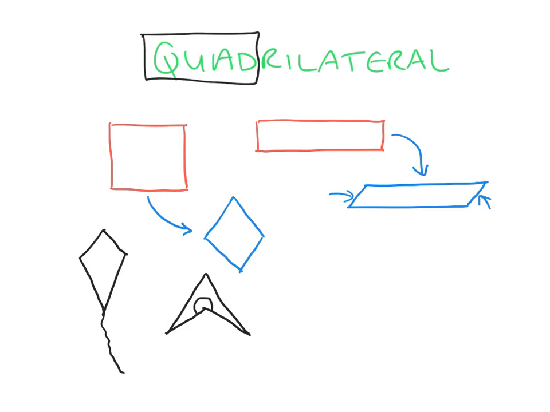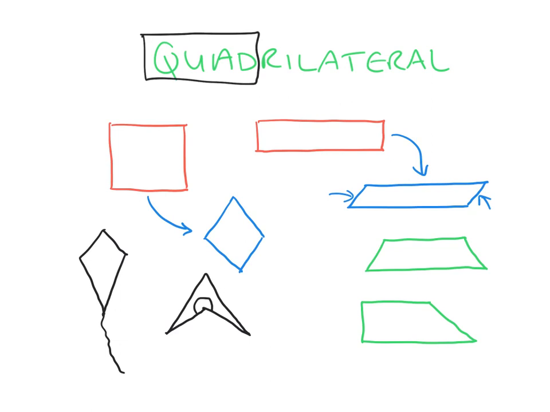Okay, and then finally we have what's called a trapezium, and I'll let you into a little secret. This is the name of quadrilateral that a lot of people forget. So if you can try and remember this one, it will really help you out a lot, not only just in year 3, but as you get older as well. And we can also make a trapezium like this.